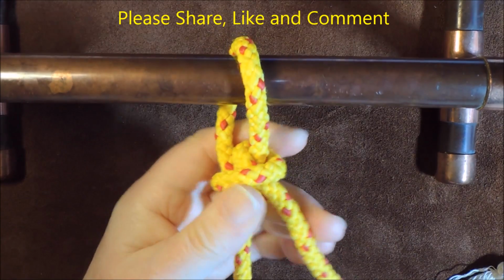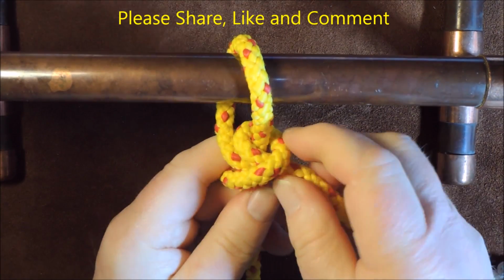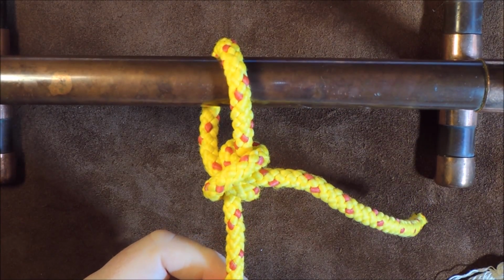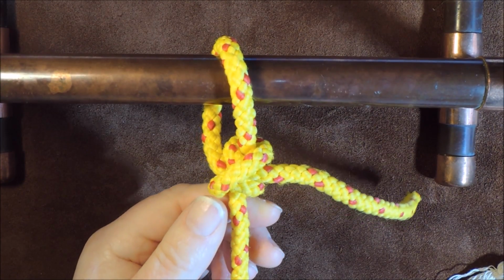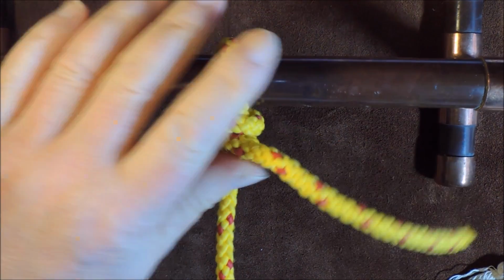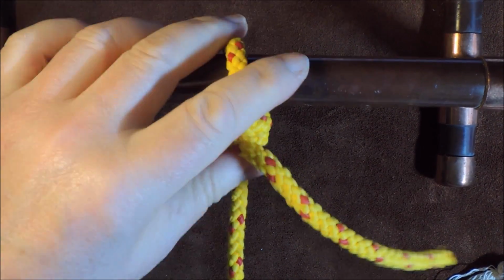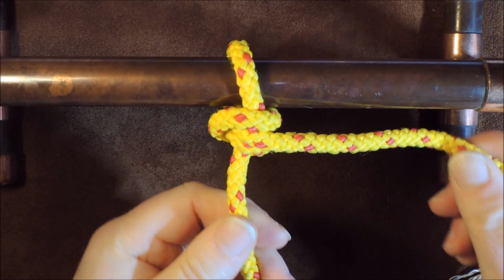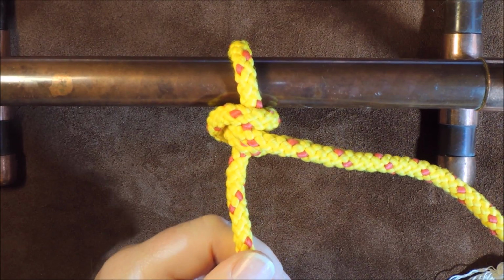And as soon as I've done that, just pull that a little bit more tighter, I've now got myself a very, very secure jam knot as such, or slip knot. And as I pull that against my stanchion, the harder I pull on that, it will actually jam up against it. And so there we go, we've now tied the buntline hitch.